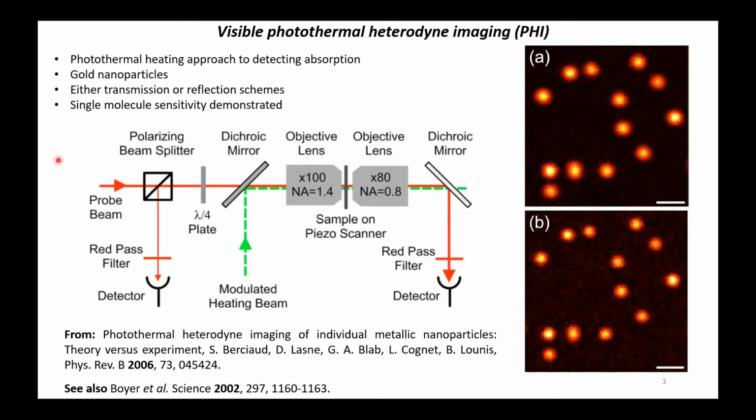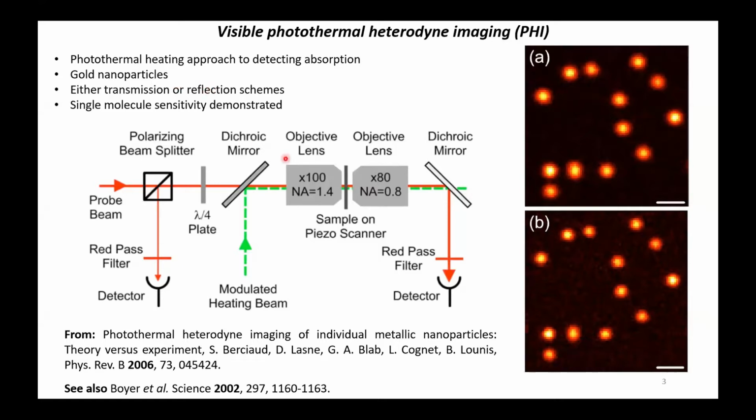And in search of a robust absorption experiment, the next breakthrough actually came again from Michel Orrit's lab with the photothermal measurement, which was then, let's say, perfected by Brahim Lounis later. The technique is called visible photothermal heterodyne imaging, or just PHI. The technique uses a photothermal approach to detect absorption of nano-objects embedded in some photothermal medium. And an ideal sample here is plasmonic nanoparticles. They have very large absorption cross sections. They release a lot of heat. They absorb a lot of light.